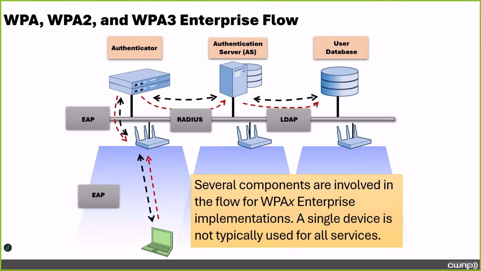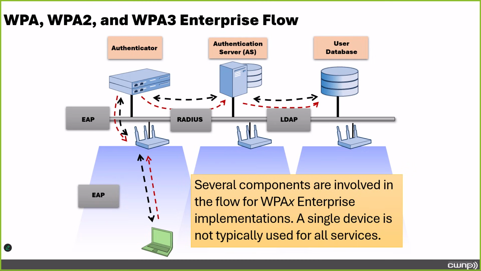So the enterprise flow then is going to be that you'll have a client device, laptop, tablet, mobile phone, barcode scanner, whatever it is, and you'll have an AP, and you'll have a Radius server on the back end. In this screen, this is defined as an authentication server, or AS. That authentication server may or may not use an external user database. Okay, so the external user database, like an LDAP directory, something like that.